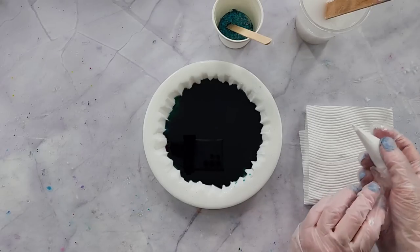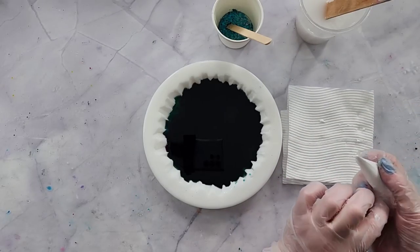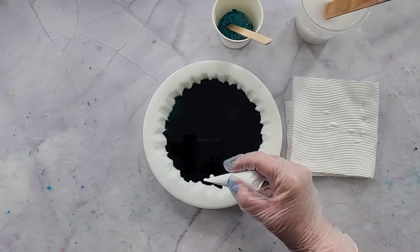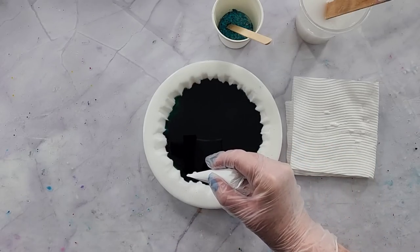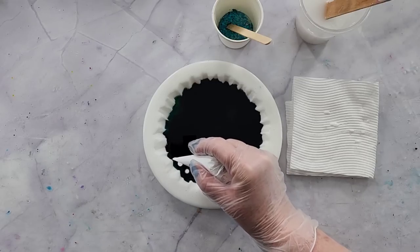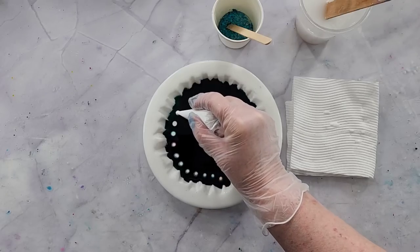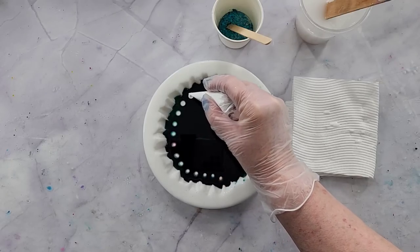So basically we're going to do some dots. If you haven't seen this technique before — very similar to how I do my fireworks, but a totally different effect. I'm going to try for a few less rows this time to see if I can avoid getting my petals too squished. Sometimes I get them really squished, but I want them more puffy rather than squished if I can.